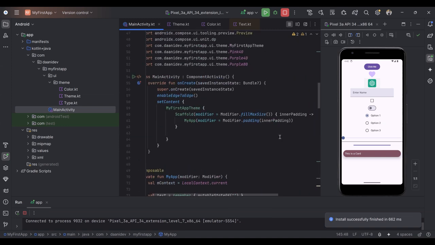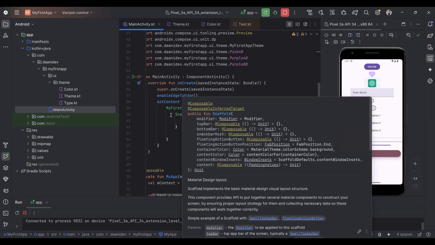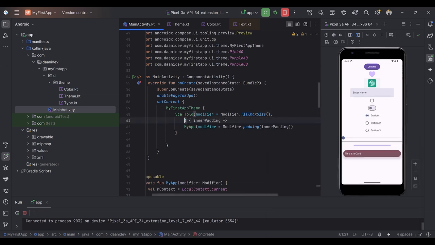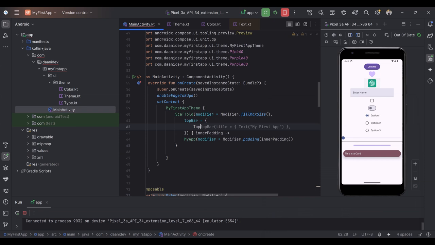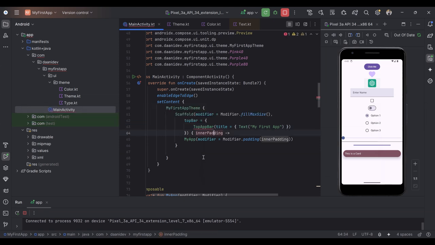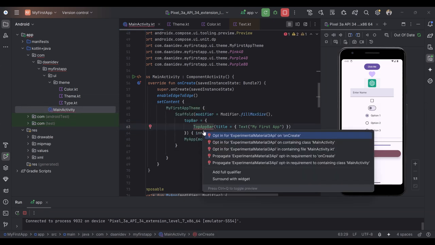You can see here. Now I want to explore the scaffold. What is scaffold? Basically scaffold helps you architect your app layout with app bar, FAB, icon and more. For example, you need a top bar, top app bar, title, material field.